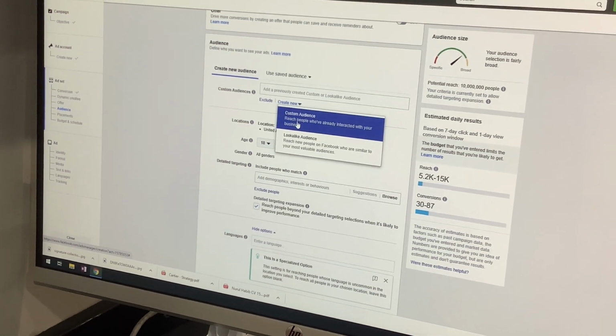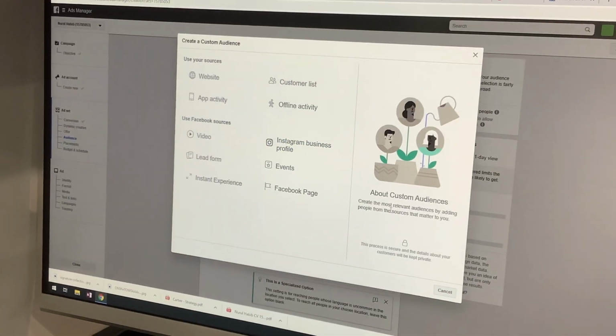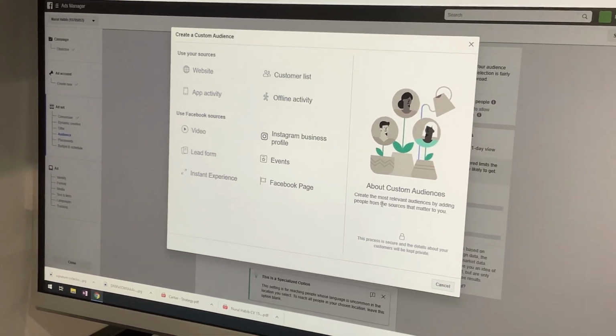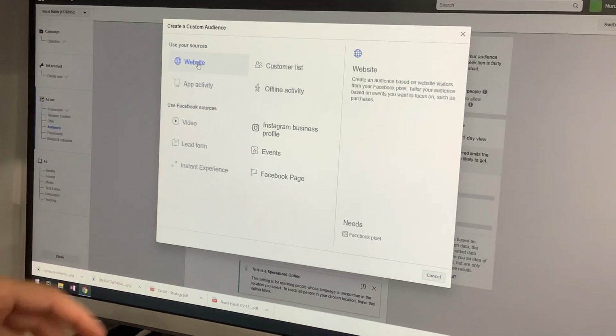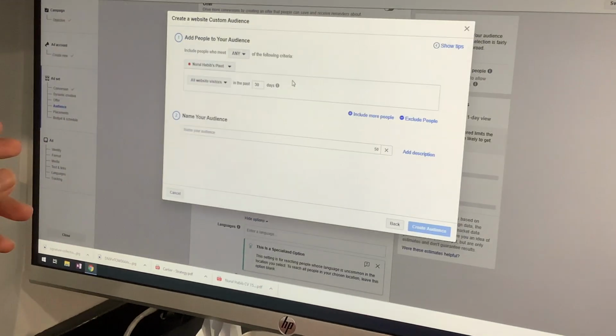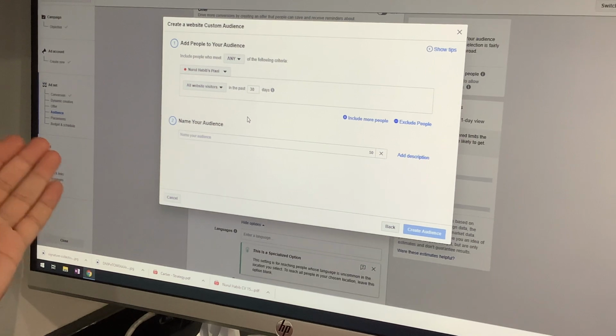So how do you do that? Well, custom audience, again, I wish there was a business profile linked, so I could have gone more in detail, but let me just tell you, for example, your website.